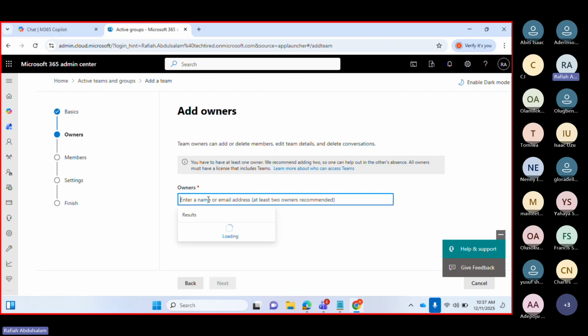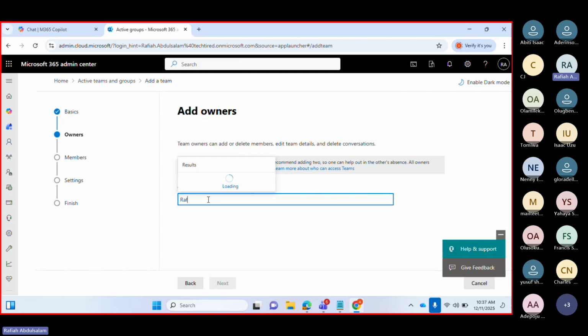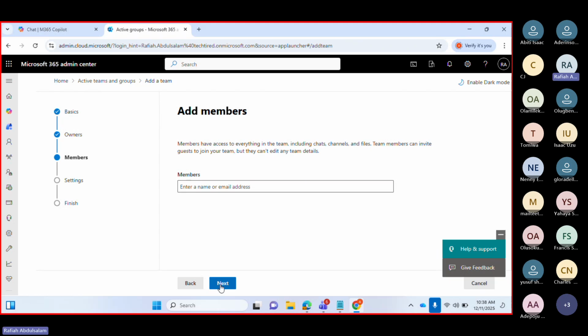So an owner here could be, most times I like to use myself as the owner, depending on who heads the department, right? So say for example, for the accounting department, we have Charles being the head of that department, then it only makes sense that Charles is one of the owners. In most cases, we don't just have one owner. They say that you should have at least two. So we can have those two owners there. The heads of the department are usually owners of a group.